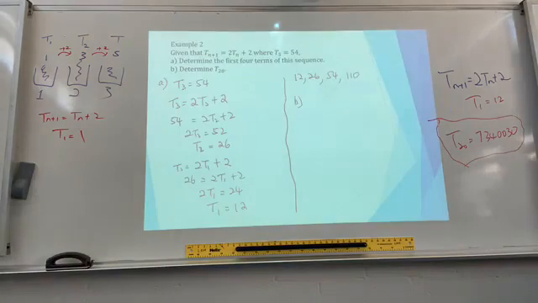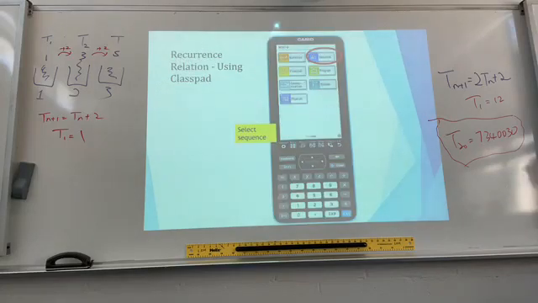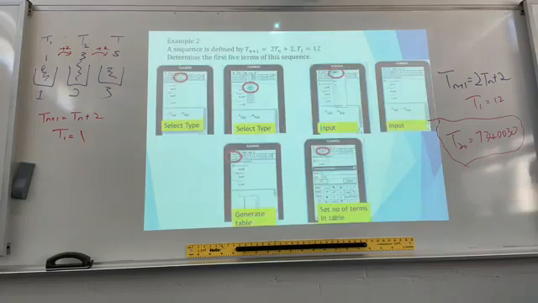So therefore from here, T20 equals 7340030. Now, in this sort of situation, you do need your ClassPad. In the presentation that I'm going to upload, I have step by step how you do it. For example, select sequence from your ClassPad and then look at the example. Select the type. The type is A0 in this case. The input is there and AN.